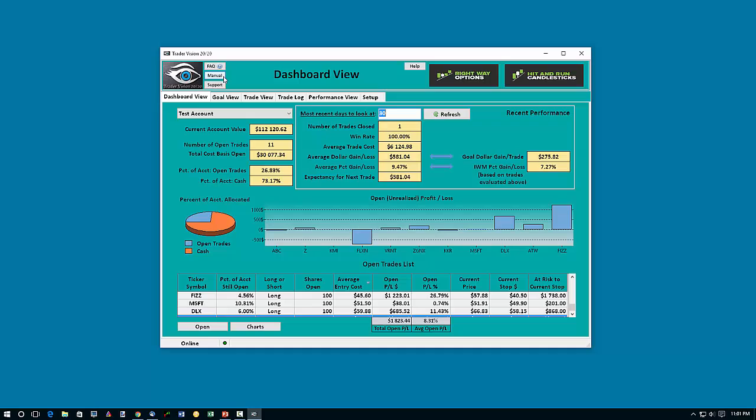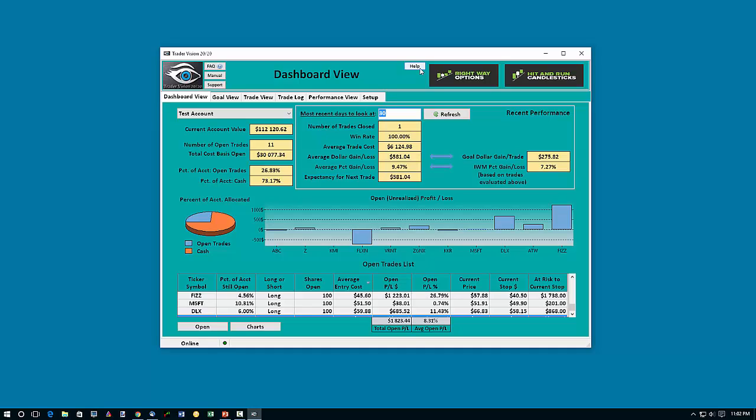The manual page really is a manual tutorials page. I highly recommend this. It contains written guides, including a 90-page user manual that's illustrated with screenshots, as well as about a dozen overview videos. So if, for example, you don't want to wait for the next video to arrive in this series, you can go to this manual tutorials page and skip ahead. The support button will take you to the support ticket page where you can enter a support ticket. You can get to each of these buttons also through the menu on the Hit and Run Candlesticks website.